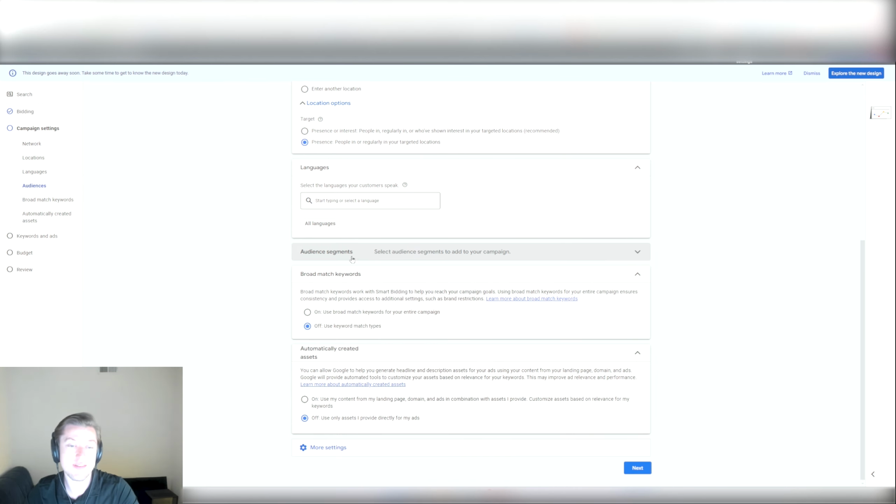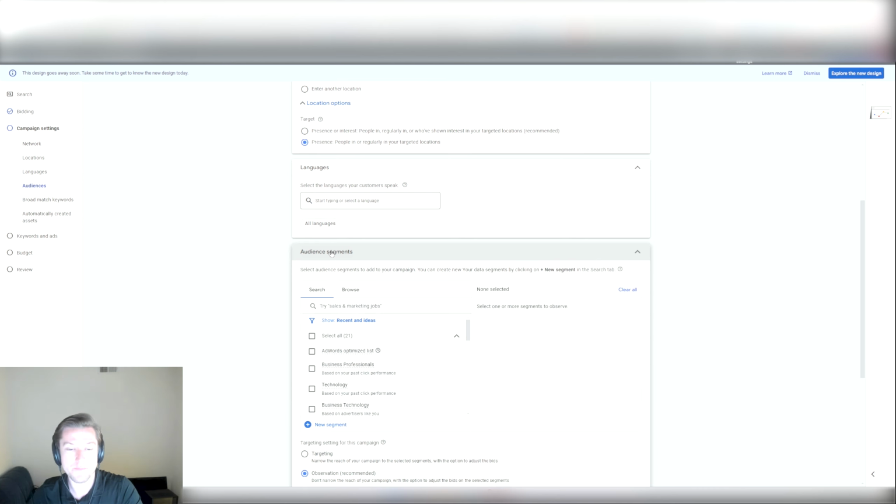Now, audience segments. This is kind of a weird area for search, and there's a lot of optimization and strategy potential here. I typically don't run audience segments because it overlaps with search and really inflates the CPCs. You run into issues where, instead of paying $5 for someone that showed interest, I'm paying like $20 because they fit inside the audience that you selected.